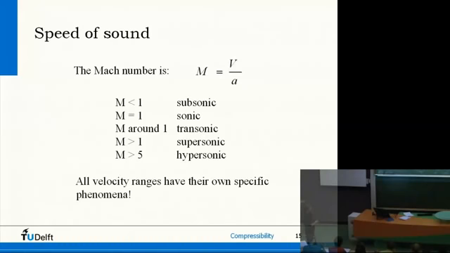So transonic. Then, of course, if the Mach number is larger than 1, then the speed of the flow is larger than the speed of sound, and we call it supersonic flow. And then for really much faster than the speed of sound, we call it hypersonic. Our hypersonic wind tunnel actually goes up to Mach 11, and that's quite relevant for spacecraft, not so much aircraft.